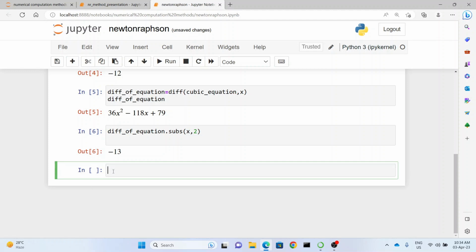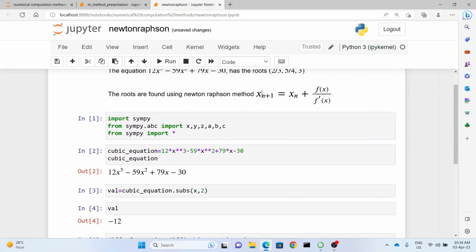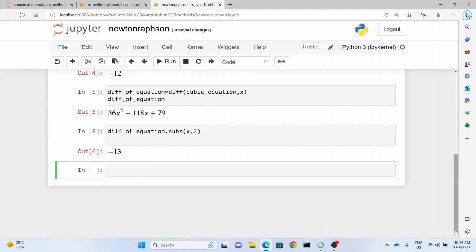Now let's start programming for the Newton-Raphson method itself. So let's have a look at it first. It says that the new estimate of the root is equal to the old estimate of the root minus the value of the function at the old estimate divided by the value of the differential at the old estimate. So let's start programming it.